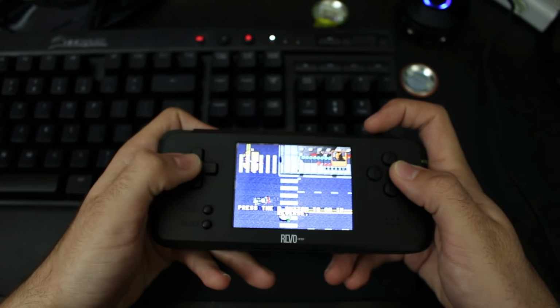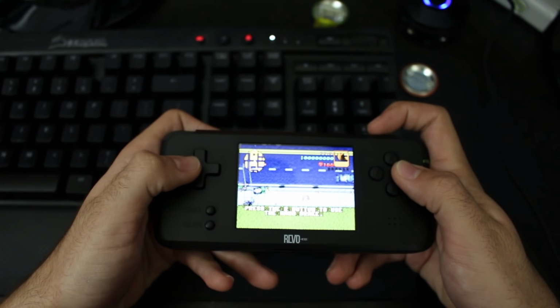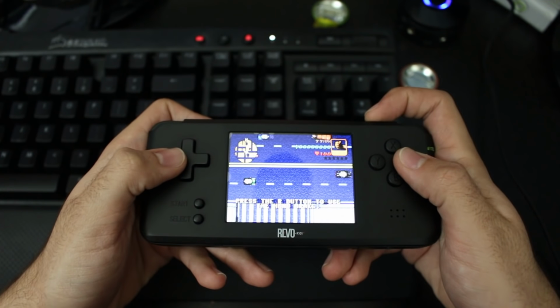If you're a complete purist and you'd rather play off the original Game Boy Advance cartridges, you can pop them in there and they play. Now, when it comes to actually loading up games, I've noticed if you load up Game Boy Advance ROMs off the SD card, pretty much every game I've tried plays perfectly.